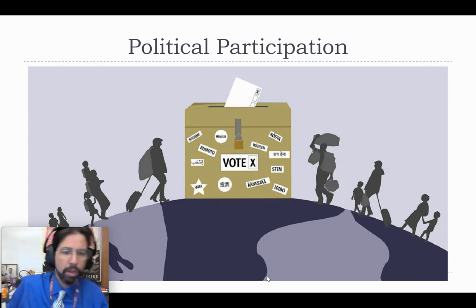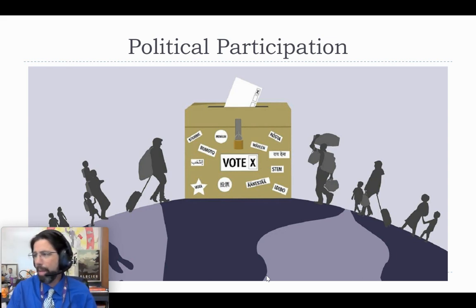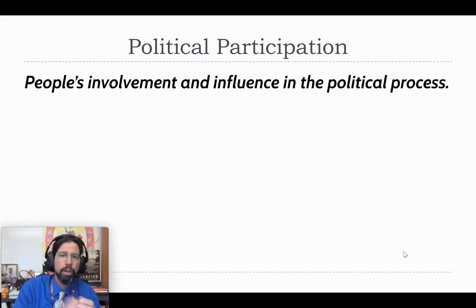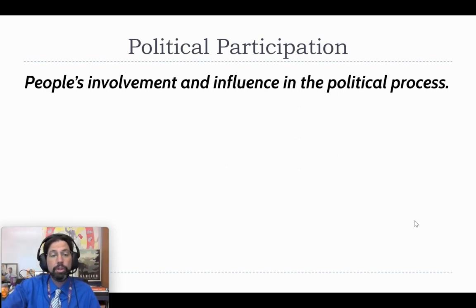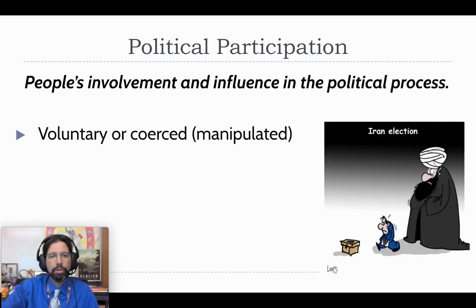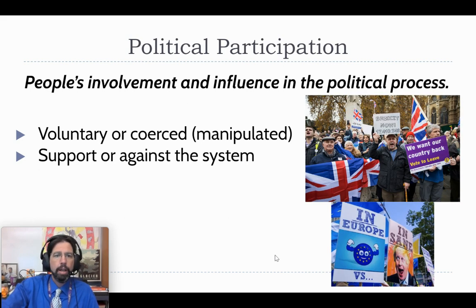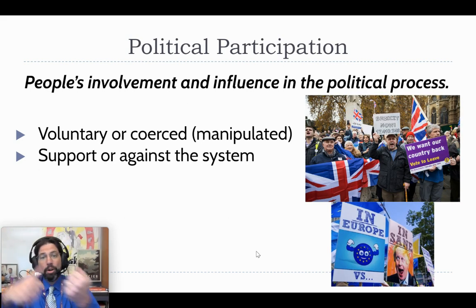Hey, ladies and gentlemen, let's take a look at our last thematic section, and that is political participation. Political participation is people's involvement and influence in the political process. And there are different ways that different types of regimes go about this. It could be, depending on your type of regime, voluntary participation or coerced, which is manipulated participation. It could be support or against the system of government in power.